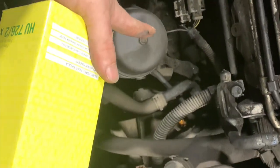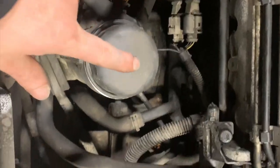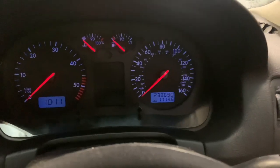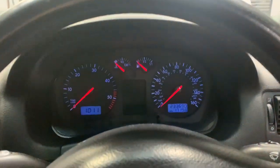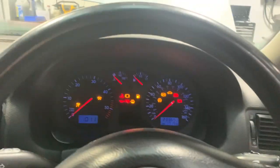We're going to check the torque on the sump plug. Now we're going to change the oil filter and give it a quick clean up in there. Oil flow is all done, now we're going to fill up the oil. This car is at 233,000 miles and it's still going strong.